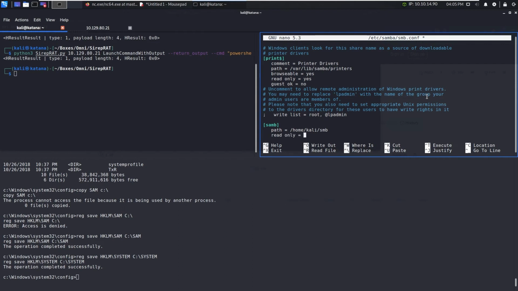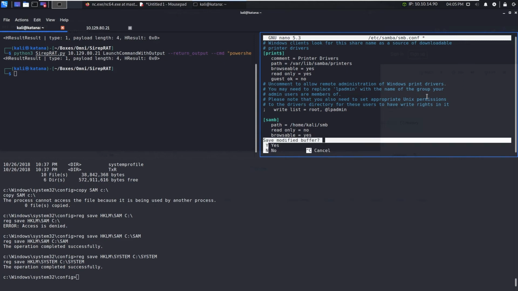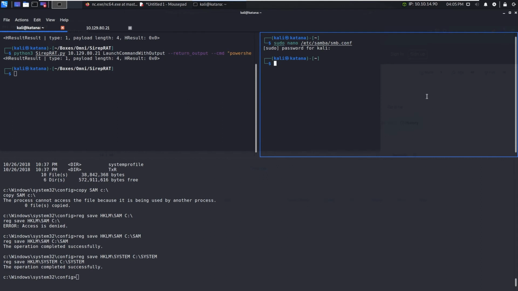Read only equals no. Browsable equals yes. And I believe that is all I need to do. At this point, I can restart Samba, smbd restarts. And then configure the firewall to allow Samba. Do I have UFW? No, I do not have UFW, so I don't even need to do that. Cool.